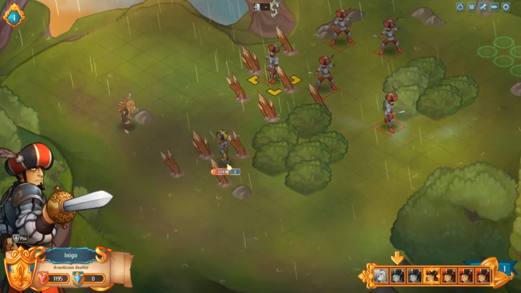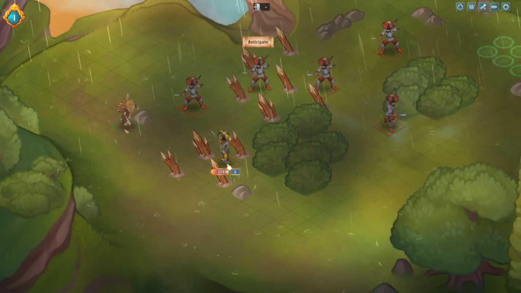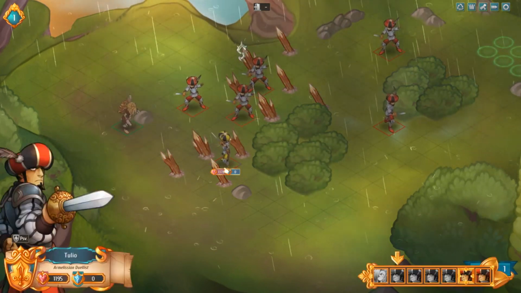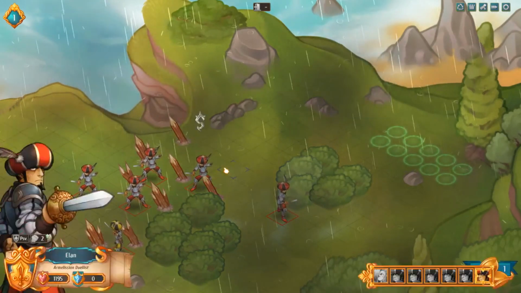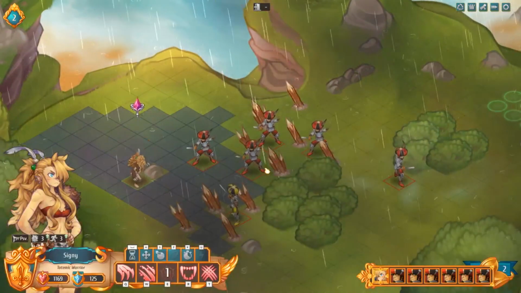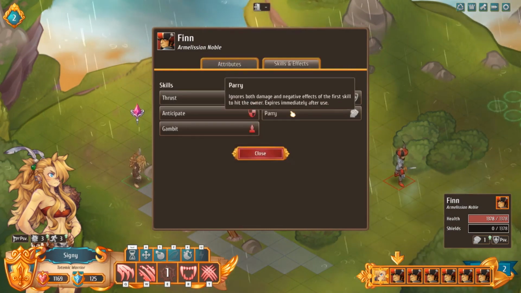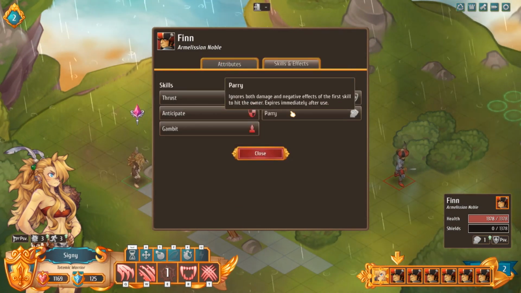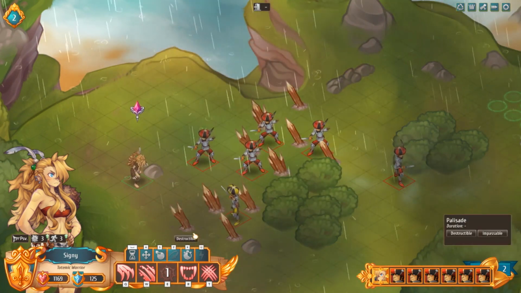Plus parry. Time to banish. Time to banish. On the prowl. Ignores damage and negative effects. The first skill hit expires after use.